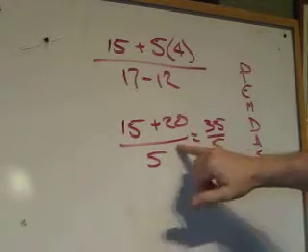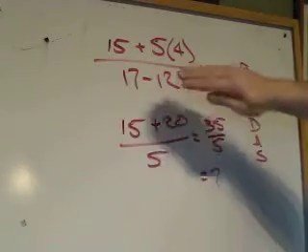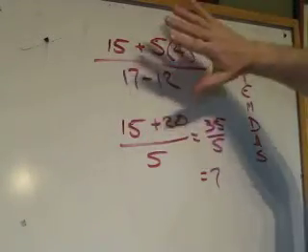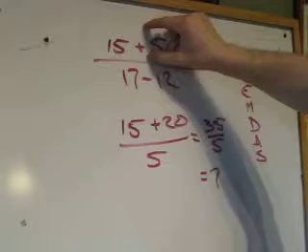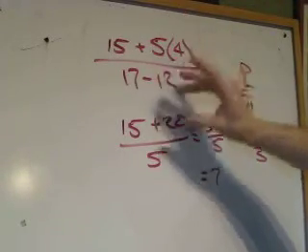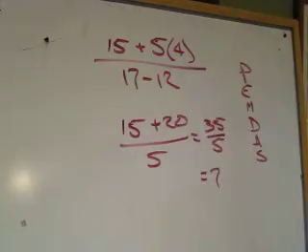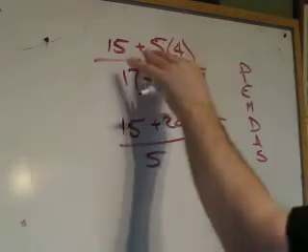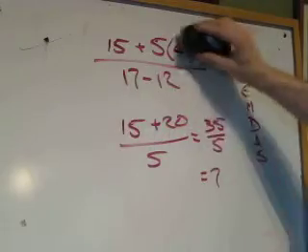So this division sign, or this line here, it means do last. Bring what's in the top, the numerator, and what's in the bottom, the denominator. Bring those together, divide last. So do everything to get to a single number up here, single number down here, then do your division. Okay, very important to remember that.